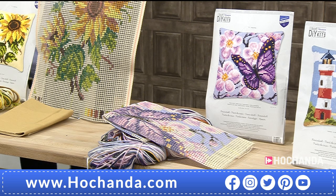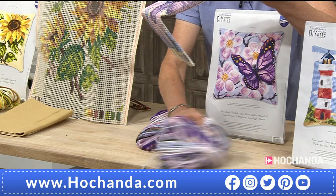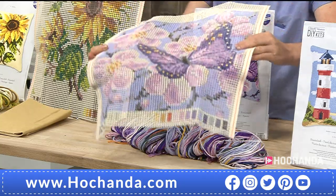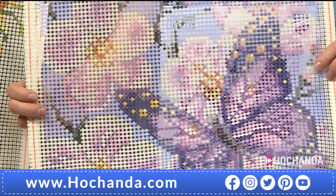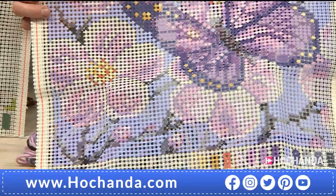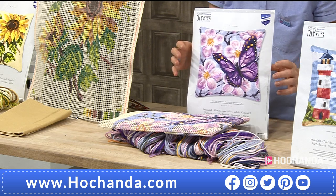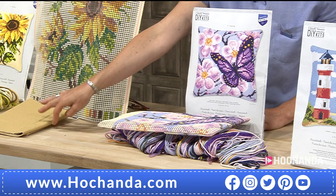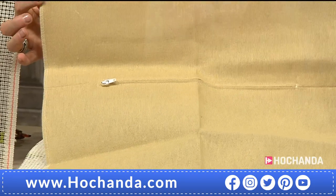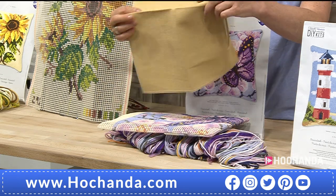Here's your butterfly — all these designs are 16-inch cushions. The one day special ones are included with item number 018706. The colours on this are absolutely beautiful — your lavender colours, purples and pinks, lovely pastels. You can make and create a cushion. If you want to go for the cushion backing, it's available at £12.99 — the perfect partner to go with your purchase, zip already in. Item number 71310.